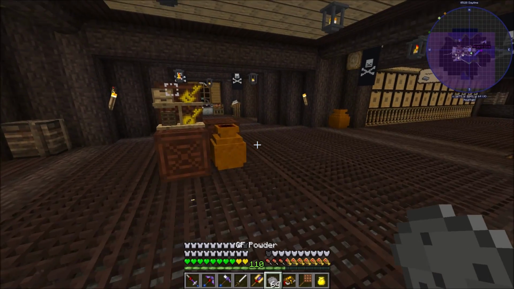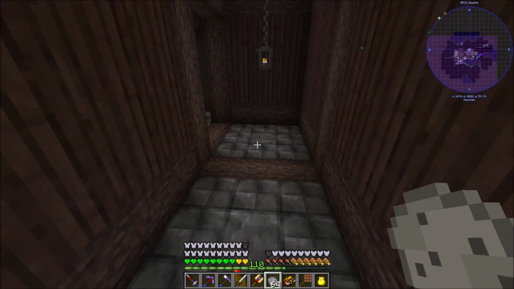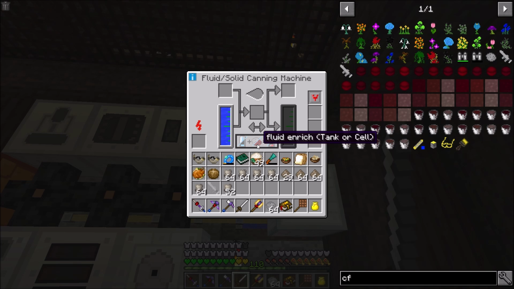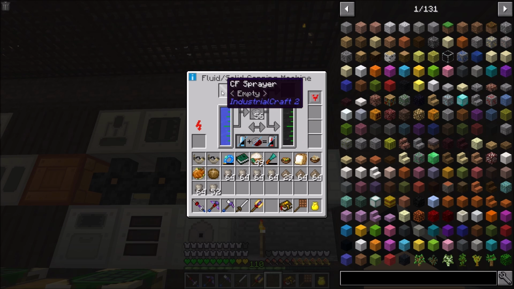Now, each one of these makes 1,000 millibuckets of CF spray. So a stack is going to last us for a little while. And then we're just going to toss this into here. And there we go. It's going to start running and it's going to start filling up with construction foam. Okay, and then we're going to take our CF sprayer and we're going to drop it into here.